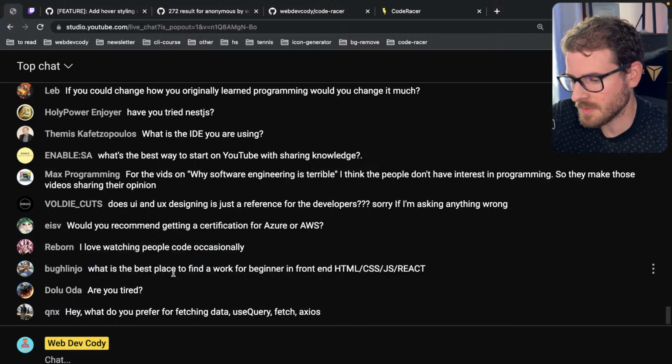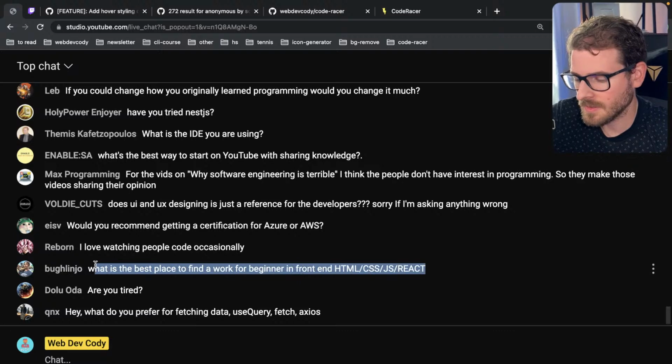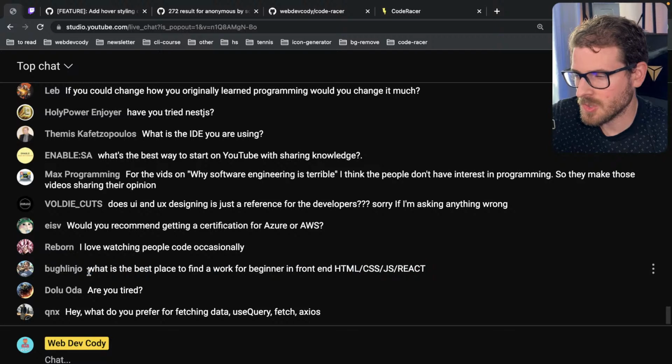What is the best place to find a work for beginner in front-end HTML, CSS, JS, and React? I don't know, like Indeed.com. I just go on those like online job forums, maybe.